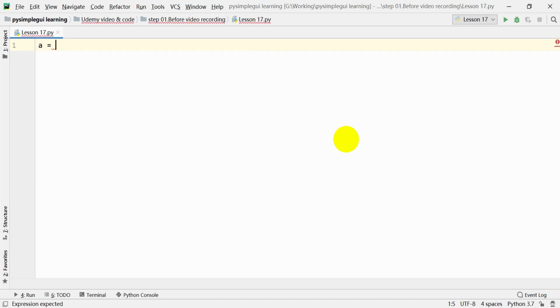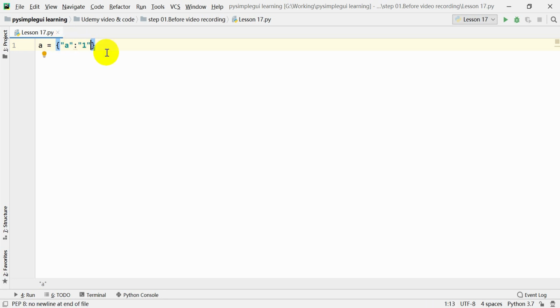Dictionaries are made using these curly brackets, and then inside they come in pairs. The first one is called the key. So let's name it A, and then using this colon, we can connect them, and let's say this is 1. So in this, the A is the key and 1 is the value.